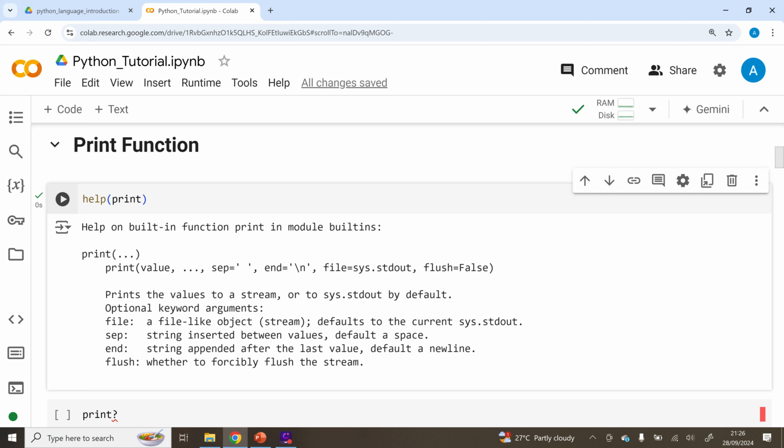SEP, in general terms, is a separator, and then it has another word, end, like ending, and then the equals sign says a value is being assigned. What is the value of the separator, and what is the value of the end character? The symbol \n represents a new line in a string in Python.